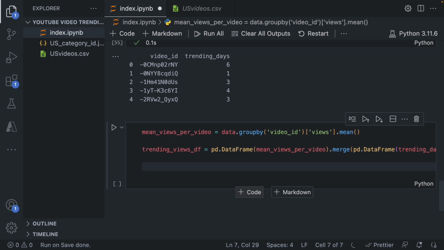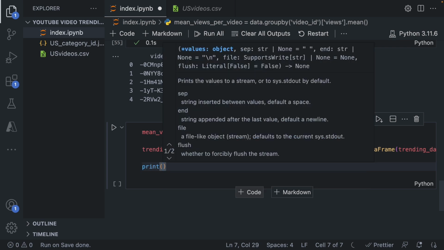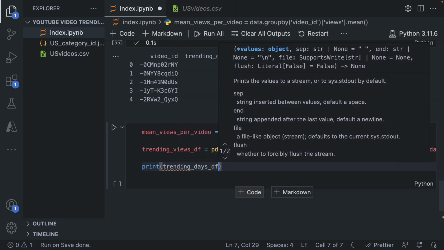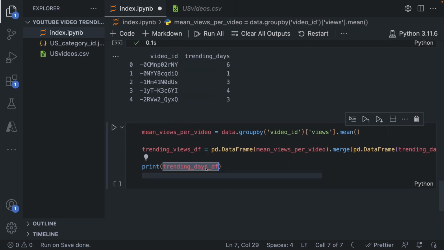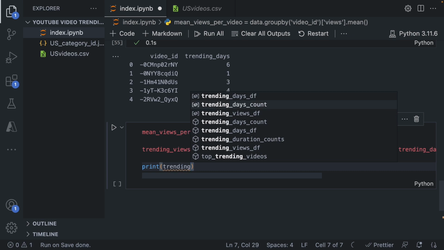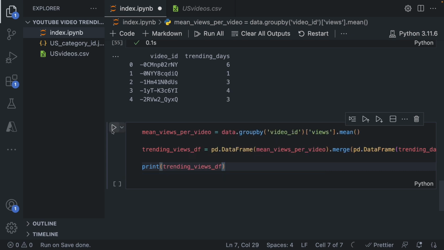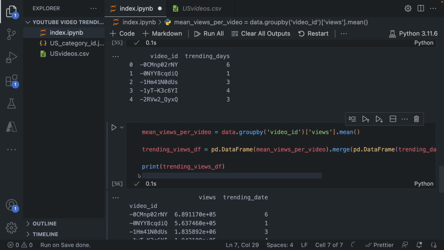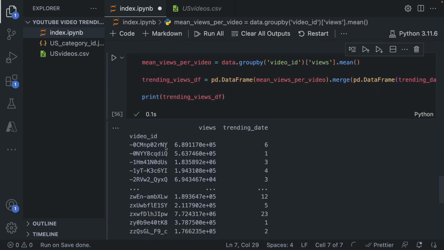So let's print the trending views data frame, and this gives us the average view for each trending video.